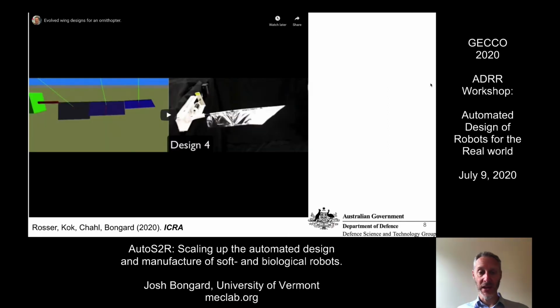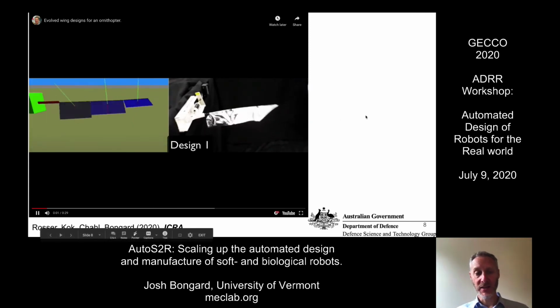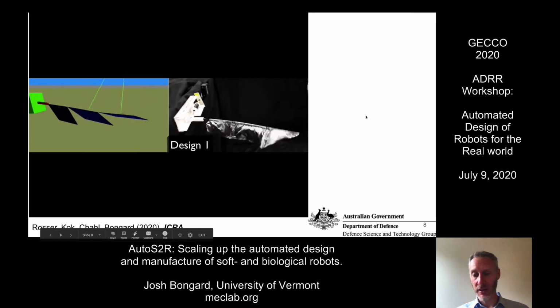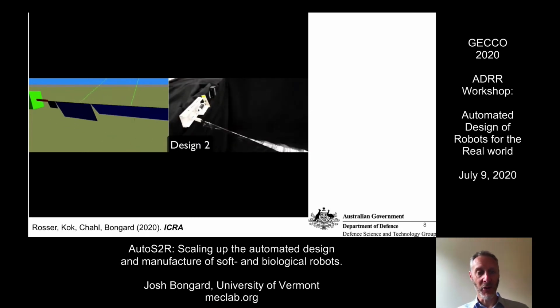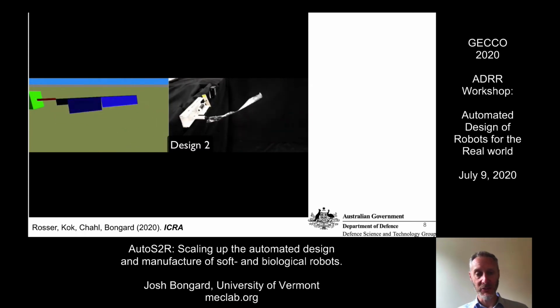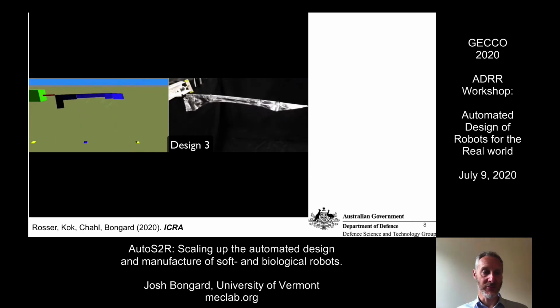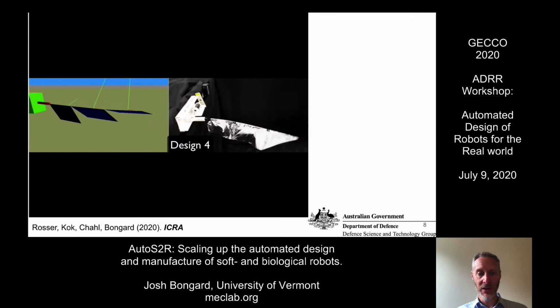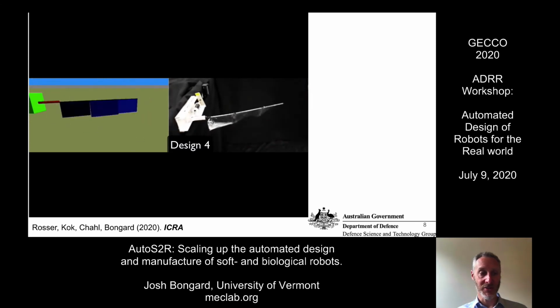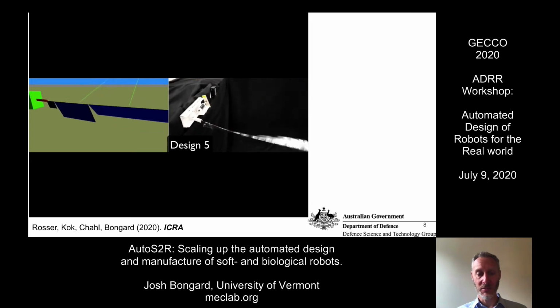So the first of 3 applications I wanted to show you is automated design and deployment of compliant systems. This is a collaboration with some colleagues at the Department of Defense and the Australian government, where we were looking at evolving the shape of flapping wings for small-scale ornithopters. As you can see at left, the evolutionary algorithm is designing the number and shape of panels for a wing. We simulate some first-order approximation of aerodynamics in Open Dynamics Engine, a pretty simple simulator.